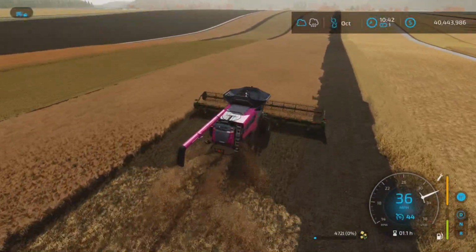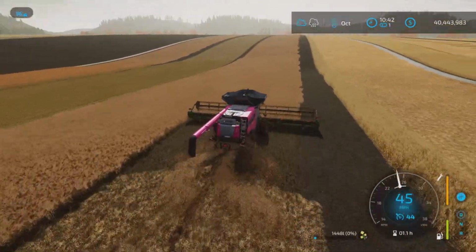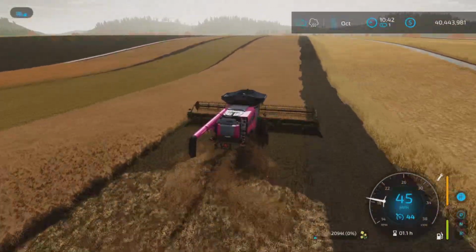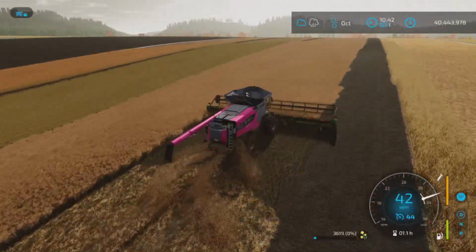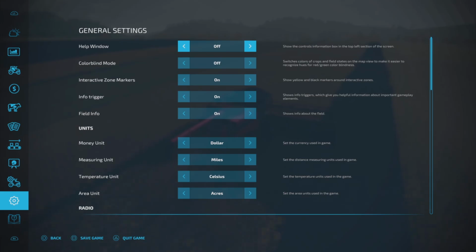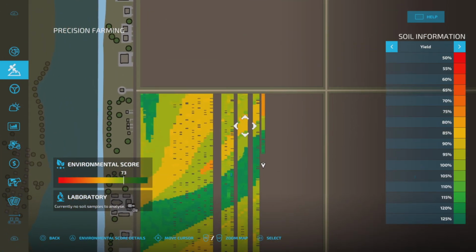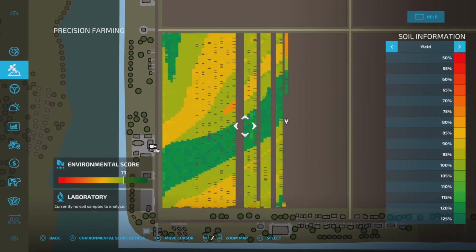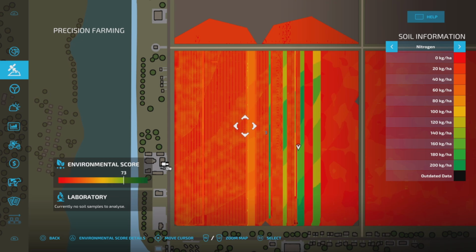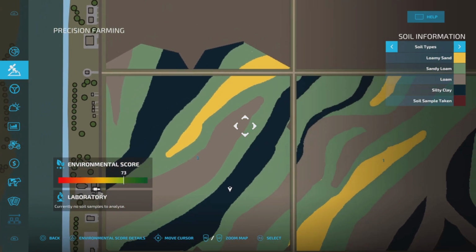And here is canola. Right, yeah, everything looks good. Oh, let's see our yield map. Yeah, it's all looking good. You prep your field good, you're going to get really good yields, even in the poor. Let's see here, pH, soil. The soil map's pretty neat.